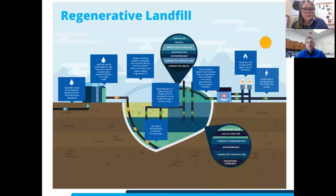When we talk about a landfill, it's kind of an easy way to look at it here. It's almost like a bowl. We have liners on the bottom of the bowl. It's designed to go to a low point. That low point collects what we call leachate or dirty water, pumps it out, and it goes to a wastewater treatment plant where we can then clean it up and meet our permit standards to have that water treated.